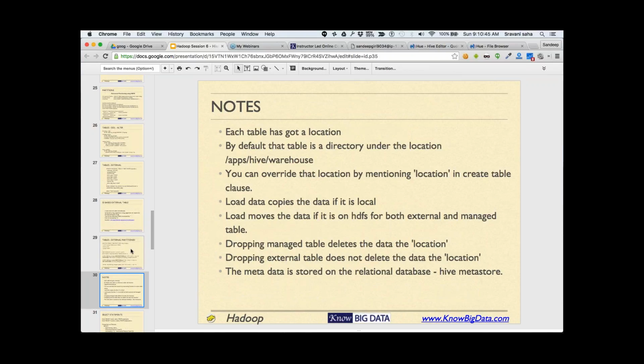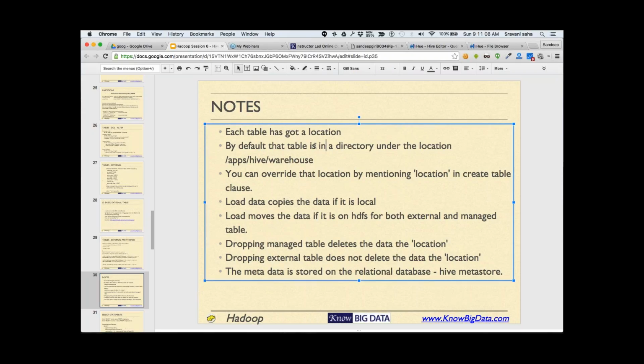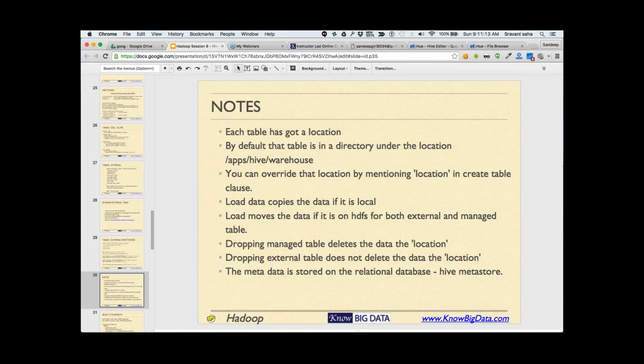So that's an external table. Again, let's do a quick recap. Each table has a location where the data is loaded. By default, that table is a directory under the location called apps, hive, and warehouse. You can override the location by mentioning location in the create table clause.